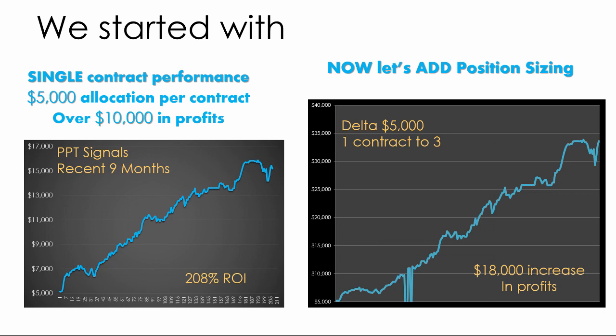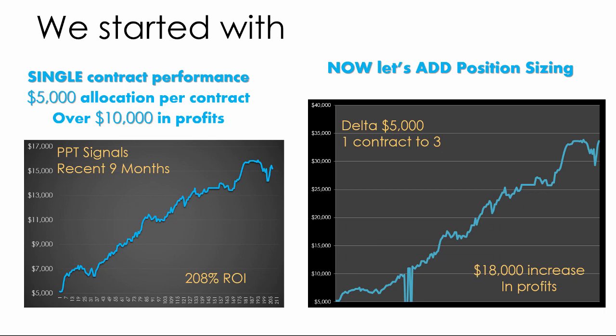Now before I get into this, gang, let me talk about what the delta means. The delta, the bigger the delta, the more conservative the growth. So for example, a delta of 5,000 means I increase contracts after every 5K in profits per contract. So for example, to go from 1 contract to 2 contracts, I need to see 5K in profits. Then to go from 2 contracts to 3 contracts, I need to see 10K in profit. Because remember, I need 5K in profit per contract.